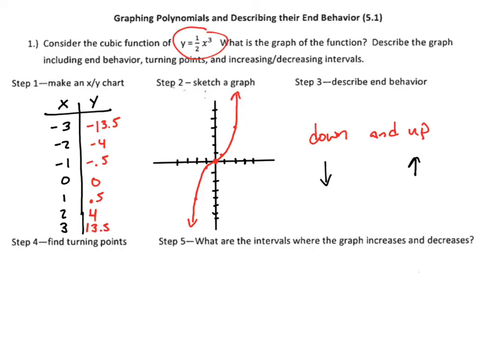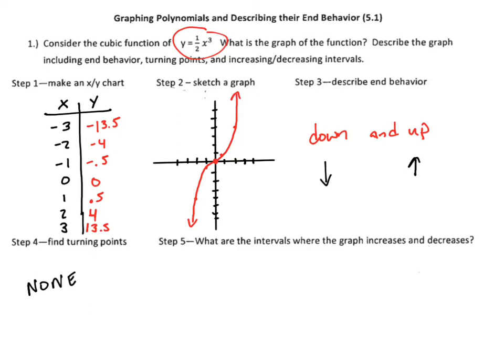And then it asks us to find our turning points. So for this, we're looking for our values. All right. So for this one, there are actually no actual turning points. There are no max or min values. This is actually just a smooth curve. It turns, but there are no true turning points where it changes the way it's increasing or decreasing. In this case, it's all increasing. So there are no turning points here.